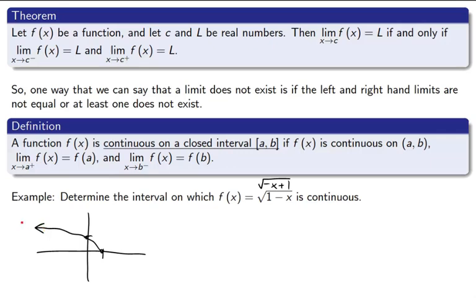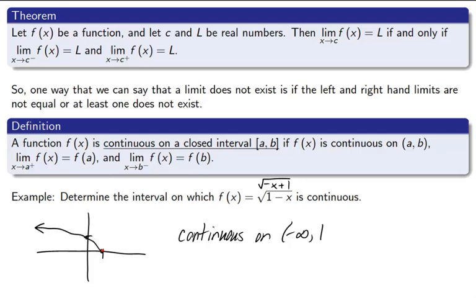You'll notice it's continuous out towards negative infinity. All these limits would work. And by the way, one notion of continuity that I might not have said is that it's very similar to the idea of drawing it without picking up your pencil. So it's continuous forever on the left. And then on the right, it stops abruptly at 1. So we can say this much. It's continuous on negative infinity to 1. But the question is, can I put a bracket there, or do I need to put parentheses?